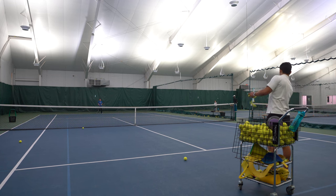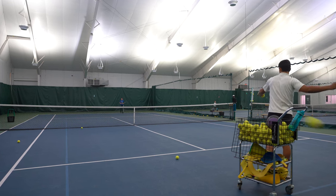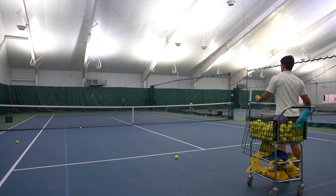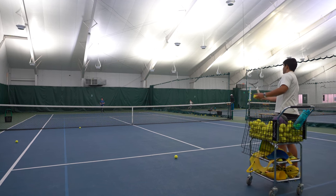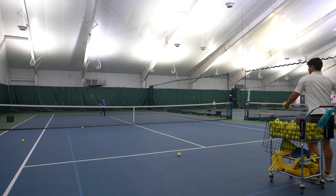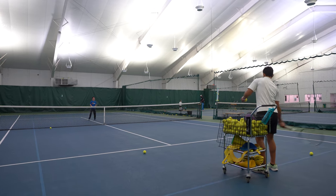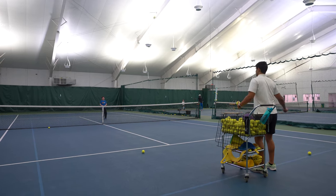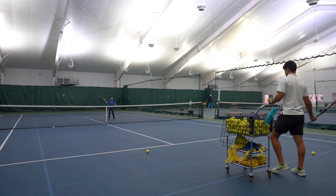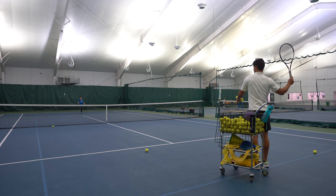There you go, short. Yes, recover. Move back. All right, Kaden. There you go, approach and move up. Move up, move up, move up. There you go, split. There you go, show me the split. Nice, there you go. Recover, a few more.